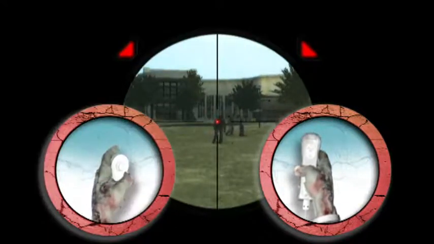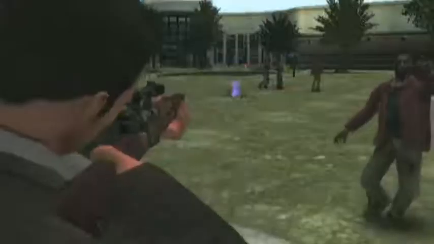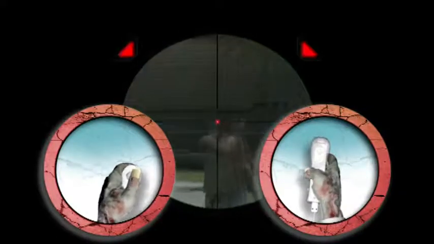The sniper rifle is something a little different and uses the Wii Nunchuck to aim. Now, somebody ate our last Wii Nunchuck, didn't they? Let's try and avoid that this time. That's right. Aim with the Nunchuck and score some long-range zombie head splats with ease.